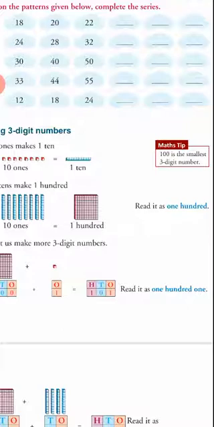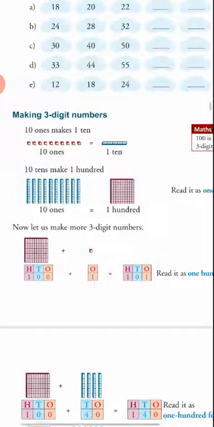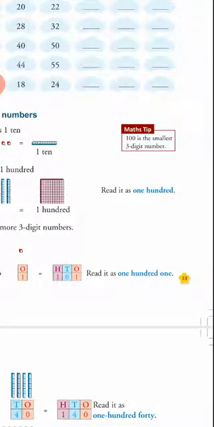And in the last part we have 12, 18 and 24, means now we have the difference of 6, because 18 minus 12 is 6 and 24 minus 18 is also 6. So here we have the difference of 6. So we will complete these blanks by writing 24 plus 6, that is 30, then 36, and at last we will be having 42.